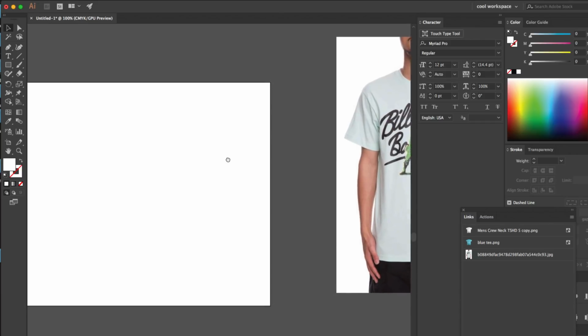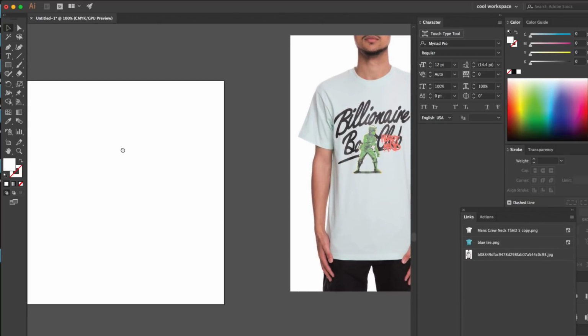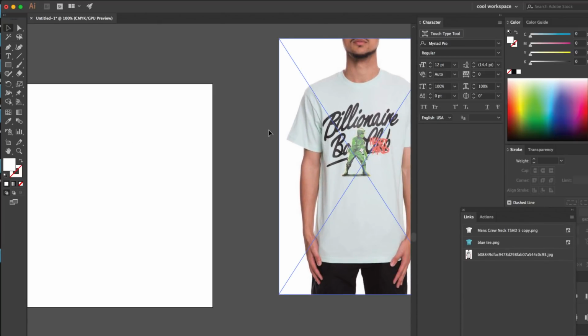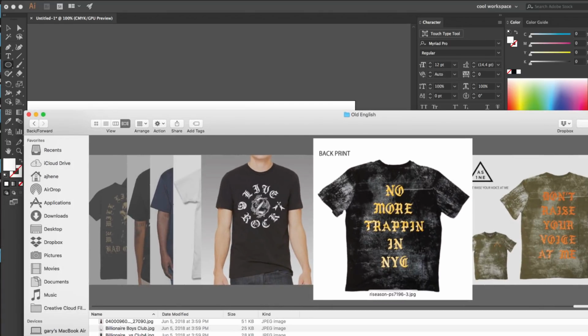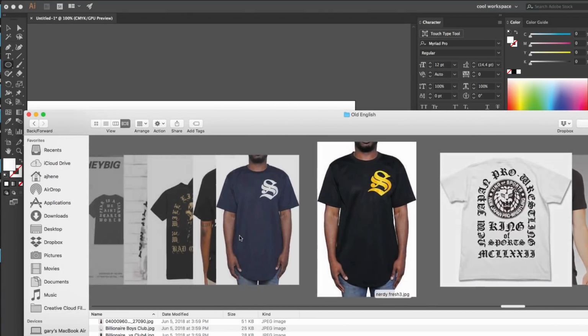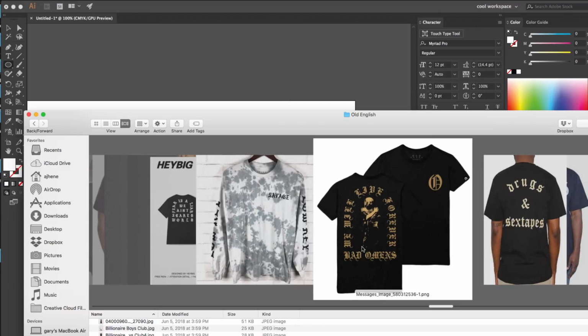So since army is about war and stuff, I'm just going to do a graphic, and let me show you something. I'm going to use the ellipse tool. But first of all, let's pull one of these over, like this one.